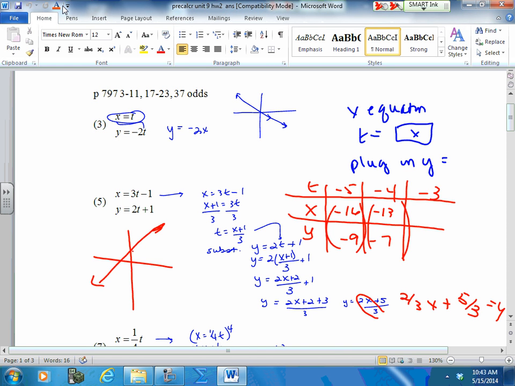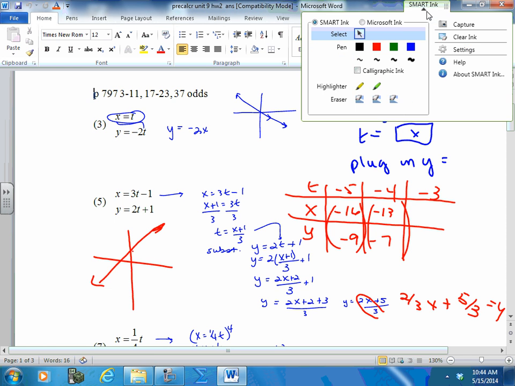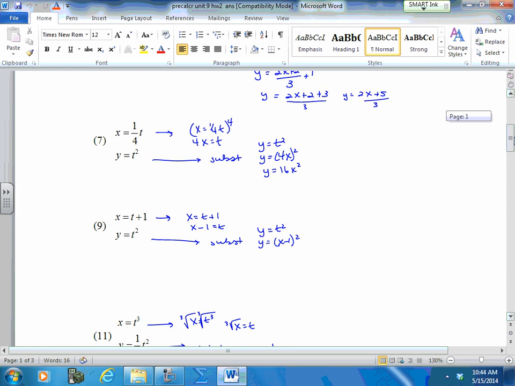We start with the x. The reason we start with the x and put it into the y is because it sets us up for y equals. Okay? And so it's a little bit more helpful to do it that way. Did we do this one together yesterday? Yeah, we did this one together. Okay, so let's move on. Some of the other ones are a little bit easier.